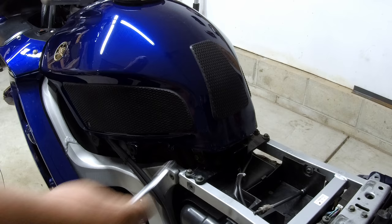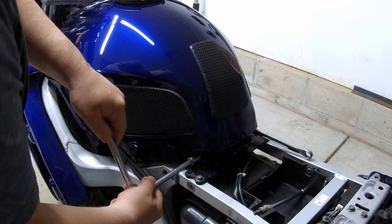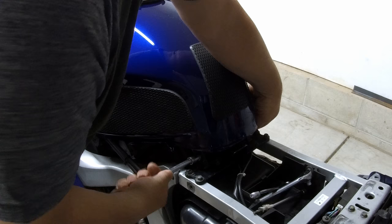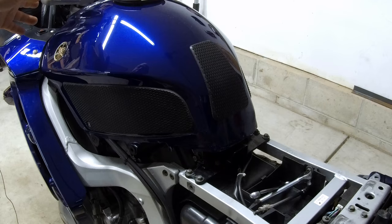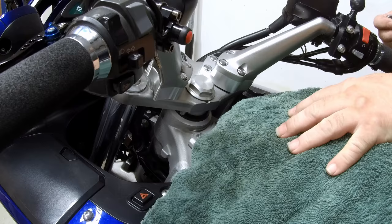Okay, we're going to now remove the back bolts in the tank. We're using a 12 millimeter box on one side, and I'm using a 12 millimeter socket on the other. And then hold the wrench and loosen. I won't remove the bolt completely because I gotta tilt up the tank, and I also had to remove the fuel line and some other vacuum lines. We have placed a towel over top of the gas tank so we don't scratch anything.